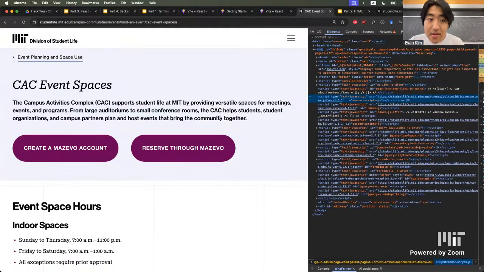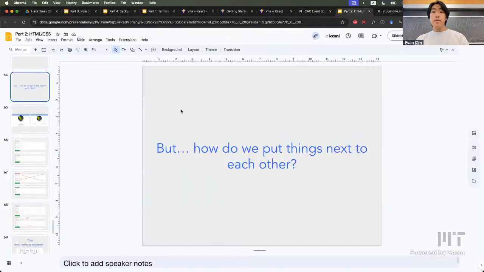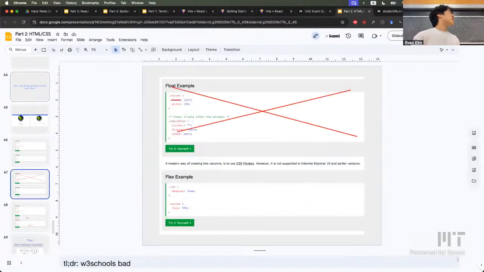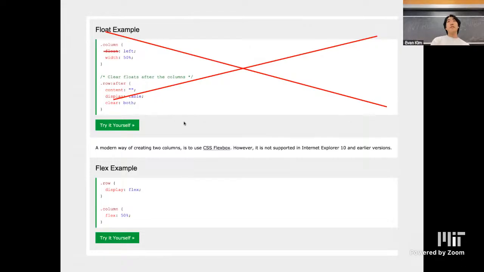Oh yeah. Once you delete them, it loses all order and everything gets laid out vertically. So the way that things are aligned and ordered within websites is through something called Flex. Flex is the new way. This float thing is very old, so nobody actually talks about it even. But Flex is a way that you can order things on your website.